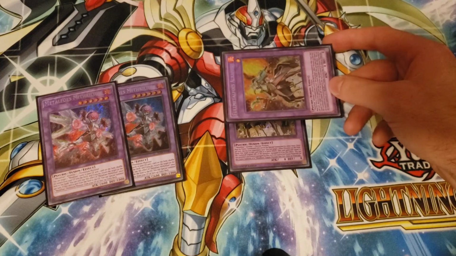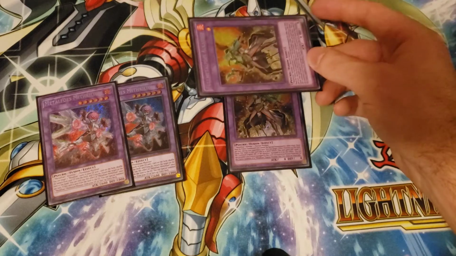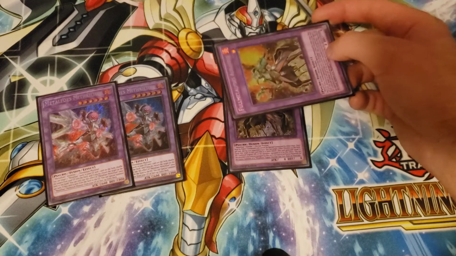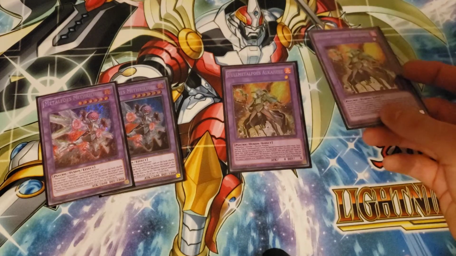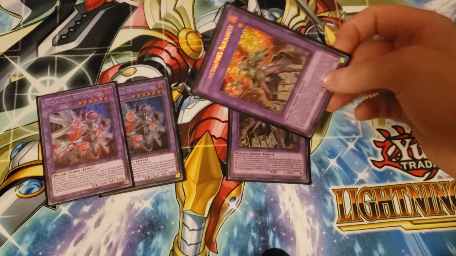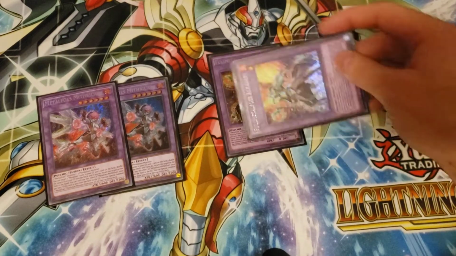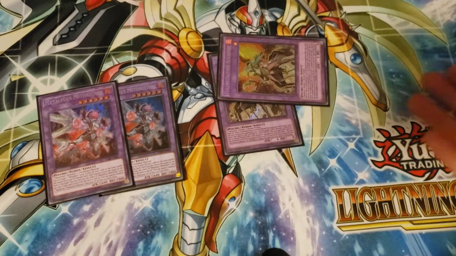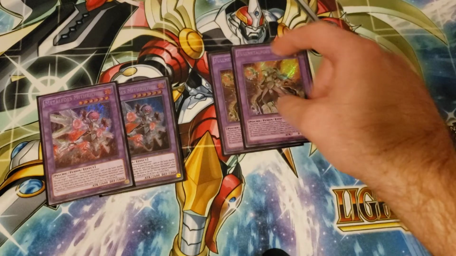If you set up Full Metalfoes Fusion and you have a token or another Metalfoes on the field, you can use the Full Metalfoes Fusion, send this and the token or other Metalfoes to bring out another one, and then you can steal another monster. And if you steal a monster and then they end phase, then you have something in your spell and trap card zone that you can use your scale to pop to set from the deck.